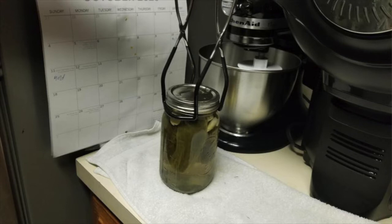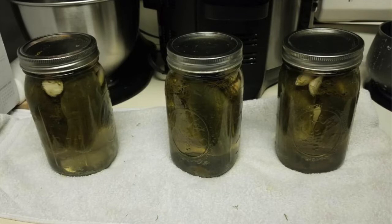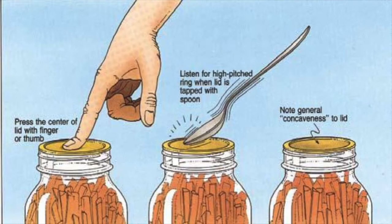Once your jars have finished sealing in the water bath, you can take them out using that jar lifter and place them on a toweled surface to cool. The jars should stay at least an inch apart to allow for airflow between the jars, and you will let them cool for at least 24 hours. You want to wait for all of the contents to cool down completely before storing them away. You can check the seal after the 24 hours to make sure it's properly been preserved. If the top pops at all, that means that there is still air inside the jar and it hasn't been properly canned. You can place these cans in the refrigerator and consume them in the next couple of weeks.